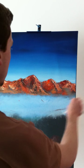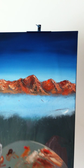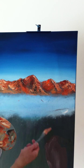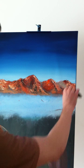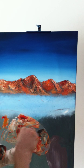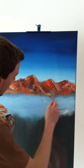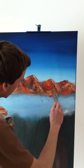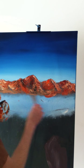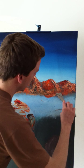Now I'm trying to shape the mountain into each other, so you see the connection between the two. I'm using this knife carefully — not going too deep, because down here I want water. Later on I don't want to redo this part again, so you need to know where your next water line is going to be.